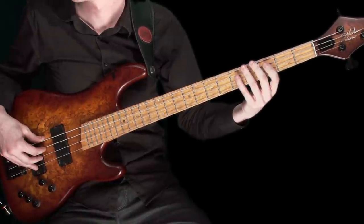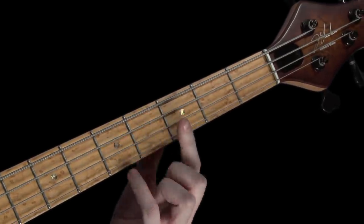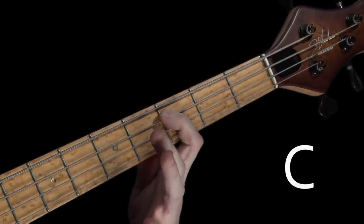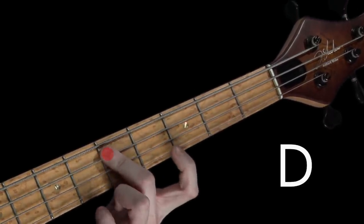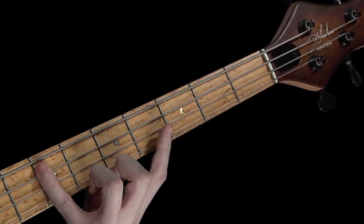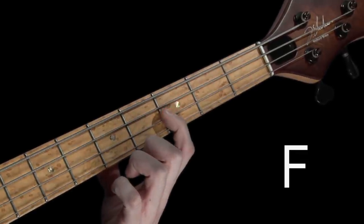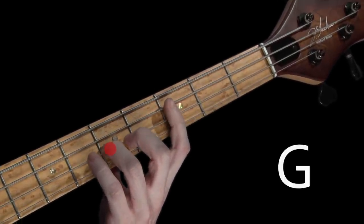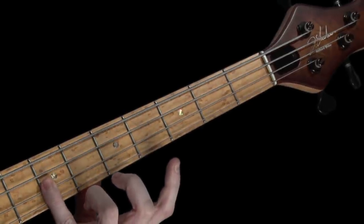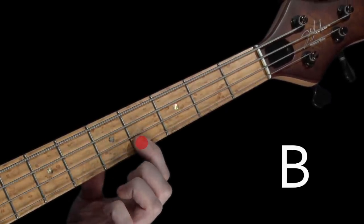Play along with me and copy how I play up and down through the C major scale, but this time we're going to start with our index finger on the root note. So there's our C, moving up two frets to a D. Now, this is where things change slightly — we stay on the same string and move up another two frets to E. Next we move up a string and fret the F with our index finger. Again, another two frets up and we're on G. Up another two frets from the G and we find our sixth note, A. And we finish the scale on the G string, playing the notes B and C.